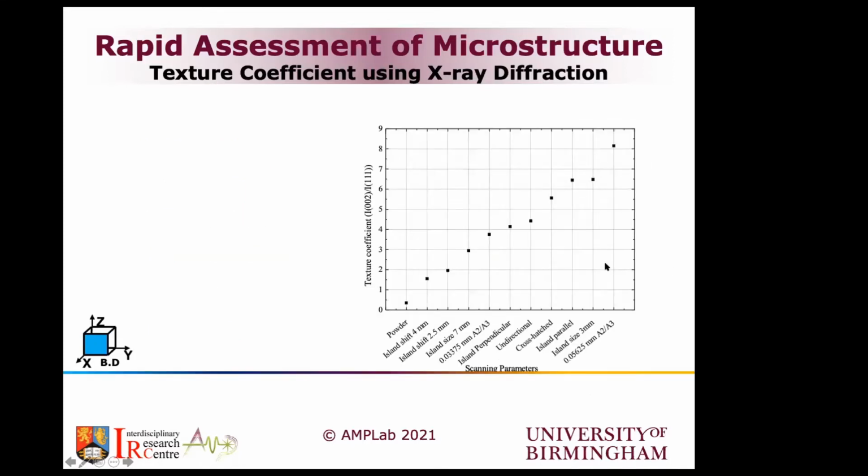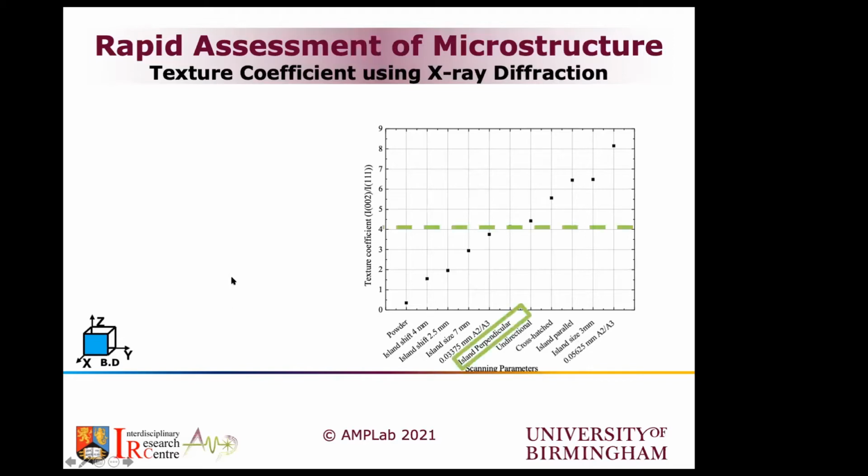Now, if you look into the influence of the other parameters, the scanning parameters, you can see that from the powder all the way to a different X and Y shift for the islands, we were able to get the texture coefficient to change significantly. Here for the powder, it's a stronger 1:1:1, obviously, whereas in that case we are getting an 8 as a ratio between the two. My student arranged them in ascending order, so the change here is island shift 4, shift 2.5, island size 7, and until the end.